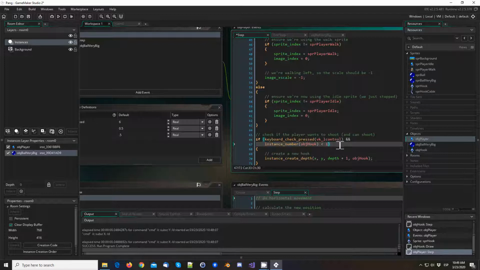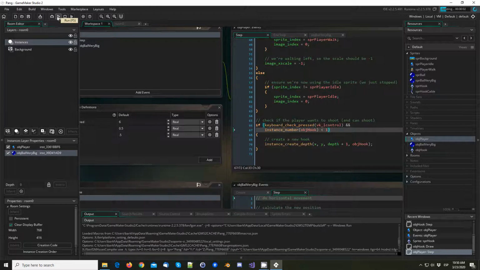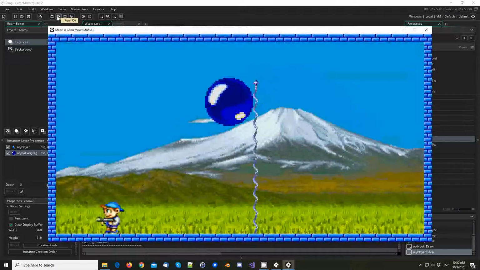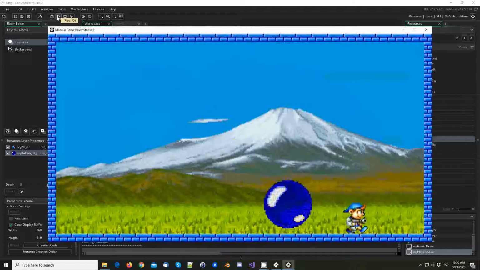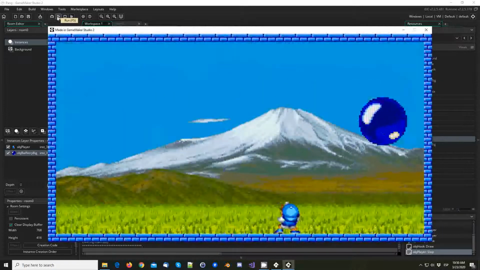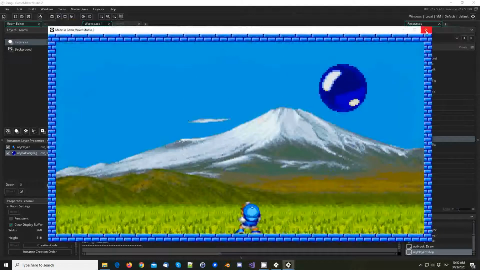But right now I'm going to keep it less than 1, so you see you can change that later if you want to activate the double hook or whatever. With this, the player should only be allowed to have one hook at a time. Now I can only add another one when the previous one has been removed. Good.